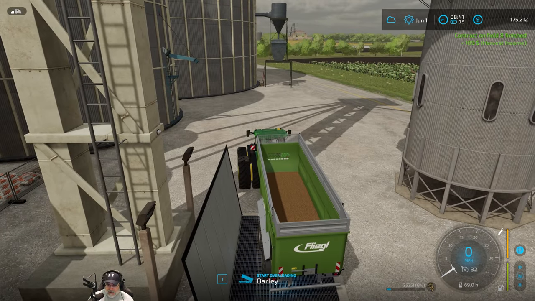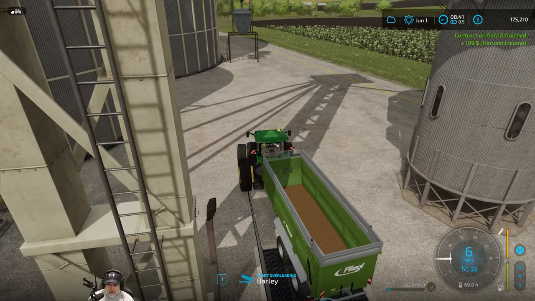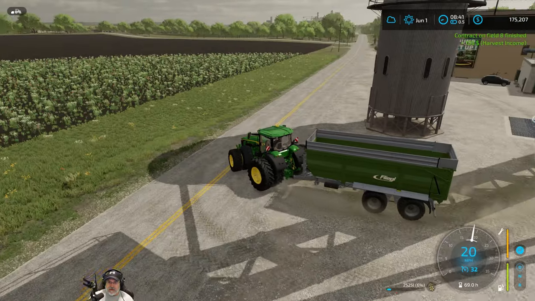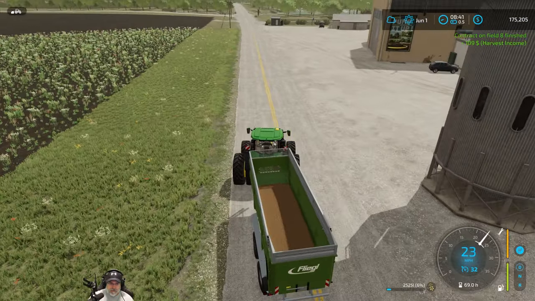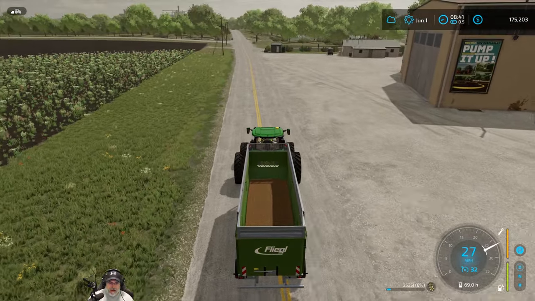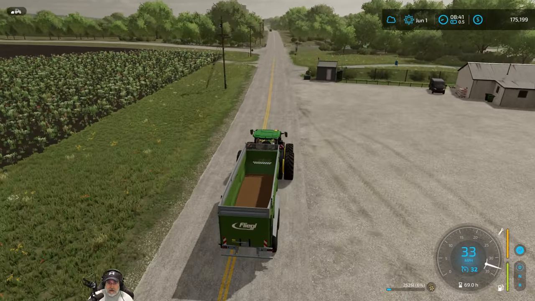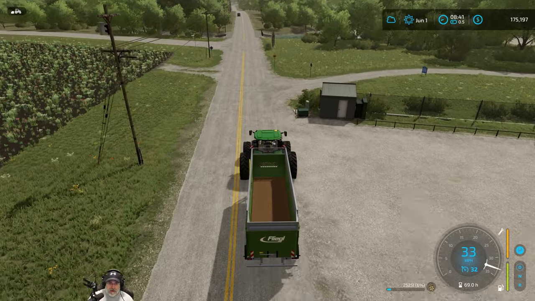That leaves us 2,500 liters. Okay, so that's not too bad. And I think I'm just going to throw this in the grain mill, too. We'll worry about the chickens at the end of everything, because chickens, they're not out of food. They're just low.